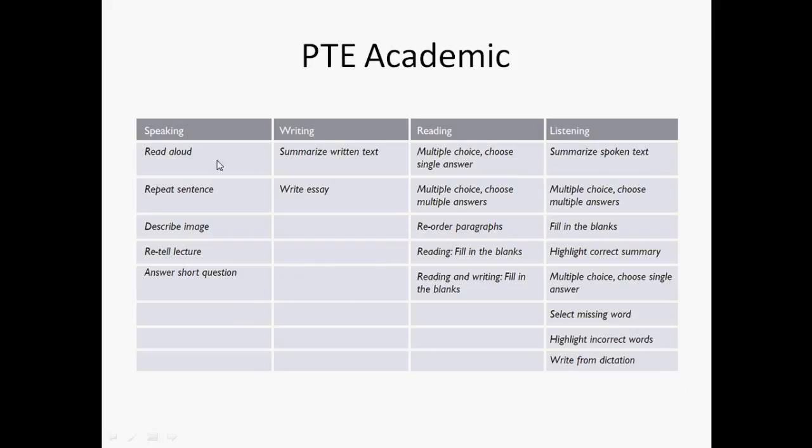And I'm talking about tasks that is read aloud. So in read aloud, you get a paragraph. Repeat sentence: you listen to an audio, and you have to repeat it as it is said by the speaker. Describe image: you hear no audio, but you definitely see an image on the screen, and you have to talk about the image within a duration of 40 seconds.